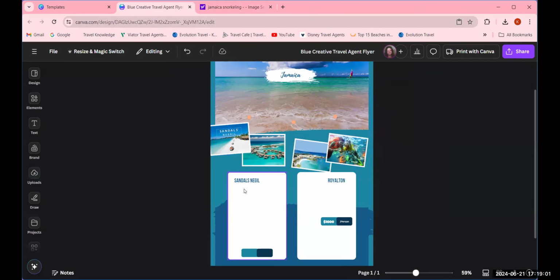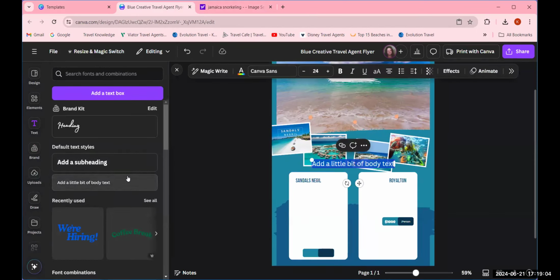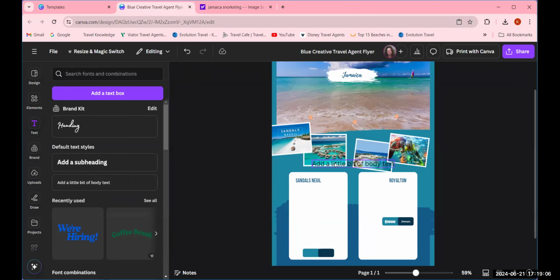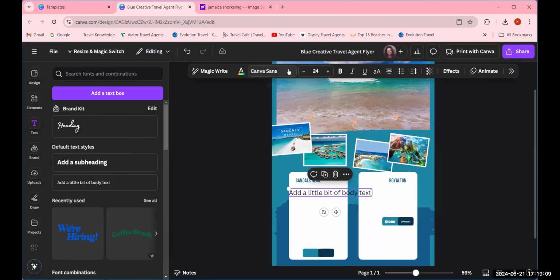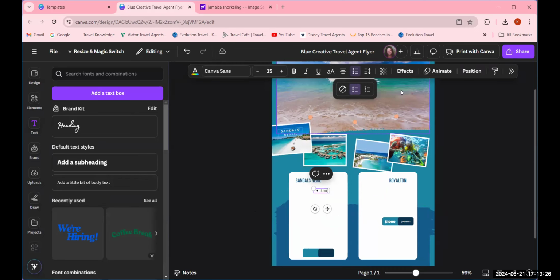And of course, then you're going to list whatever the amenities are at the hotel, what kind of room it's going to be. Obviously we can make the font any size or style that we want. We can do bullets in here, right? We pick bullets, and probably I'm just putting this in here, right? So we're going to put the room type and what it includes, right? All inclusive, this, that, and the other. And then we can put our price here at the bottom.